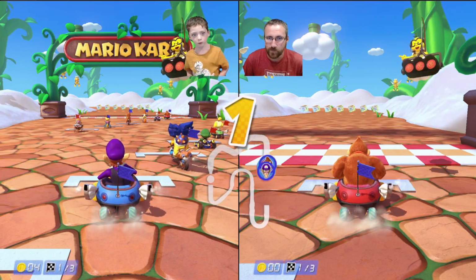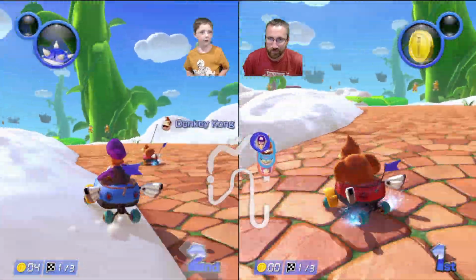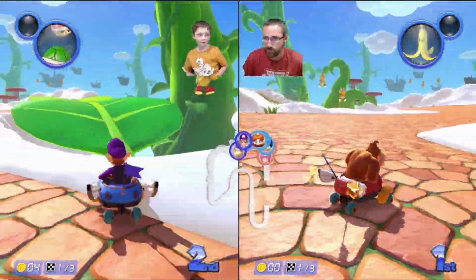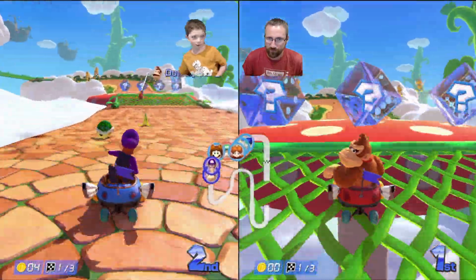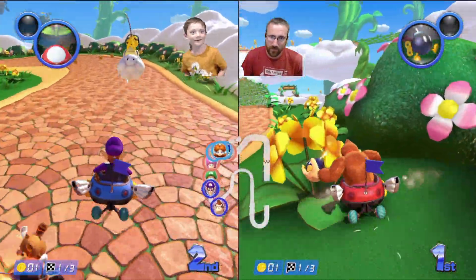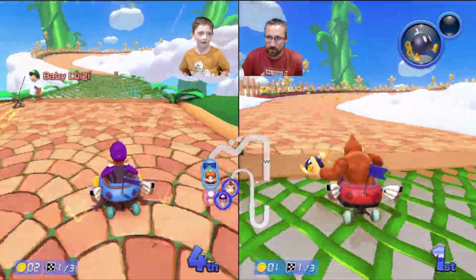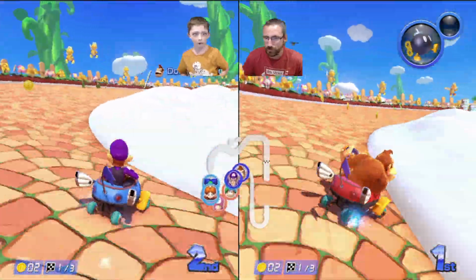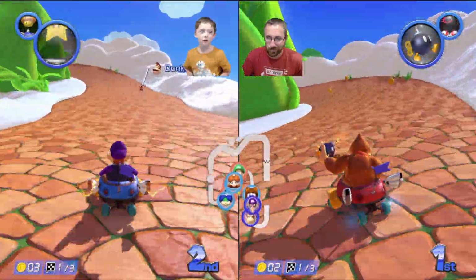All right, here we go. Spin out. And slow race. That's great. Every second, I'm just gonna throw a shell at you. Oh, you sent something at me! What did I send at you? Banana. That actually really got you. You were right behind me? No, I just ran into the thing.